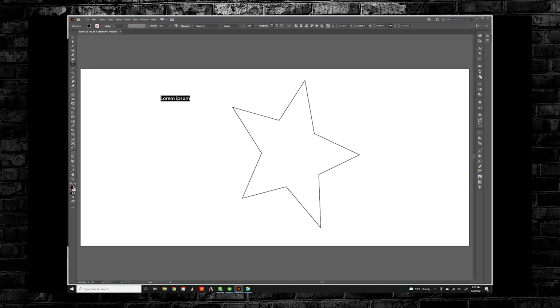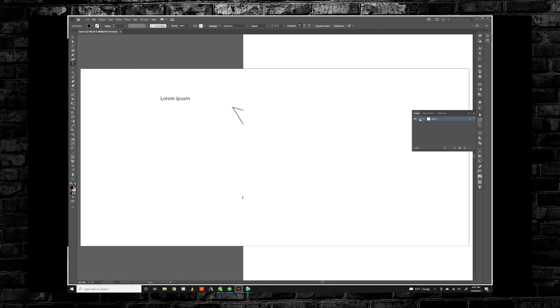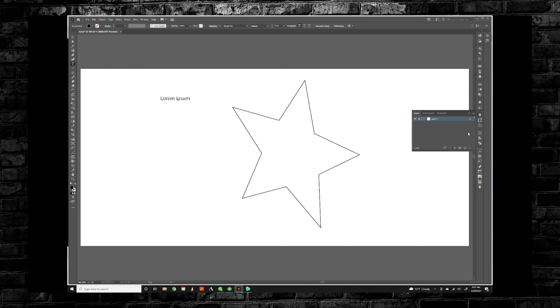Paragraph don't really need. More color tools don't really need them. The layers one is handy because you can work in individual layers and lock them or make them invisible for working on really complex projects. Asset export don't use. Artboards, it's the same as this one over here.